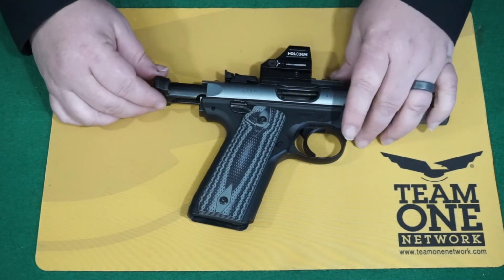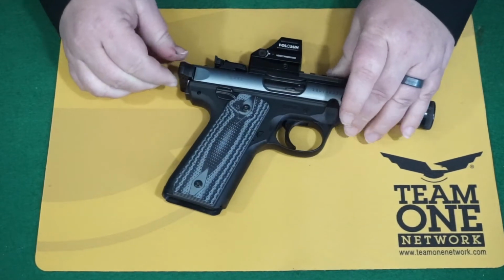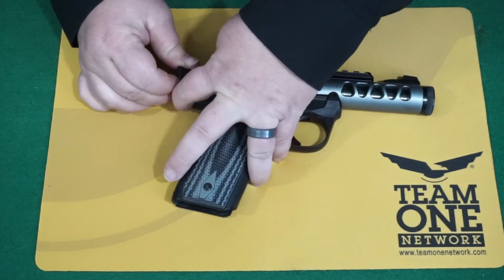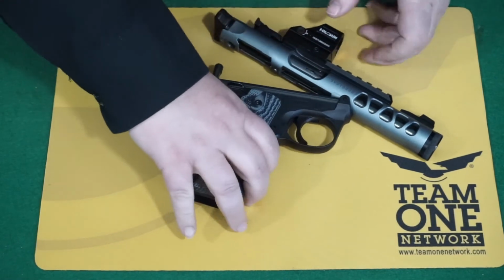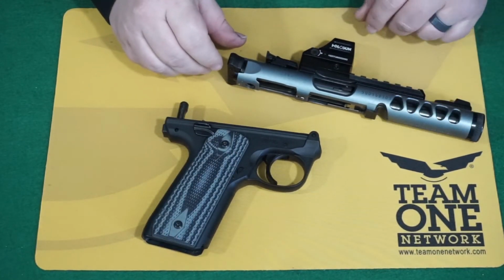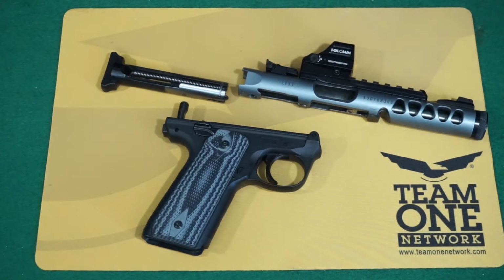The first thing that you want to make sure you do is send your slide home. So release that slide stop on the back and let your slide go forward. Then here on the back of the gun is a button. You press that button and the whole top rotates up. As it rotates up, you can then take off the lower receiver. So now the lower receiver is apart from the slide and the bolt. You can now slide the bolt right out. And here is your Ruger Mark IV 2245 Lite field stripped and ready for cleaning.